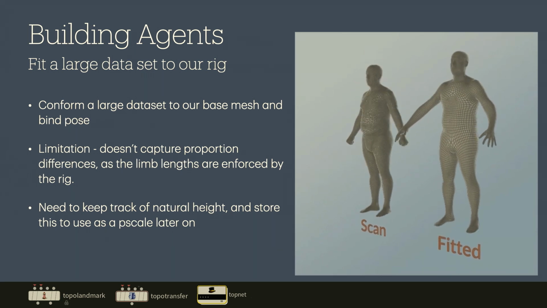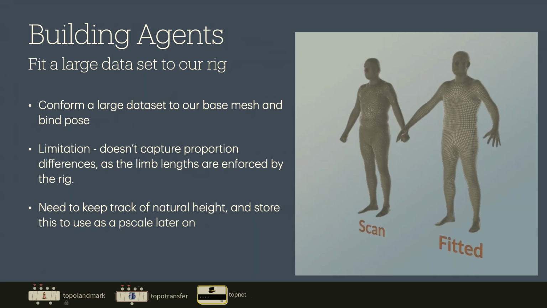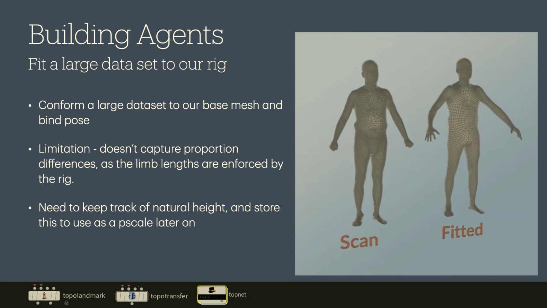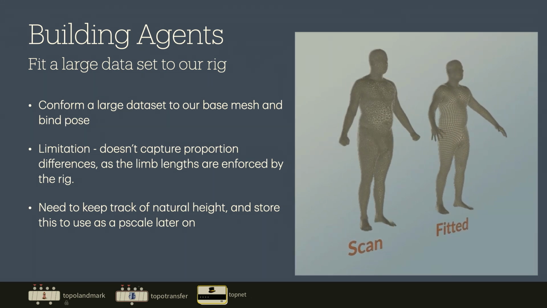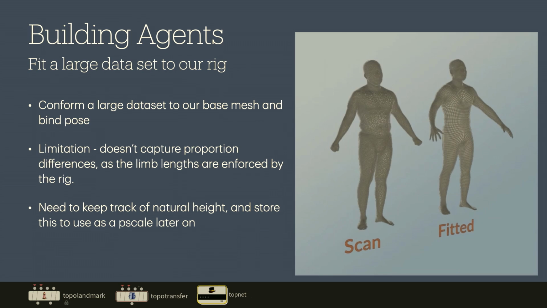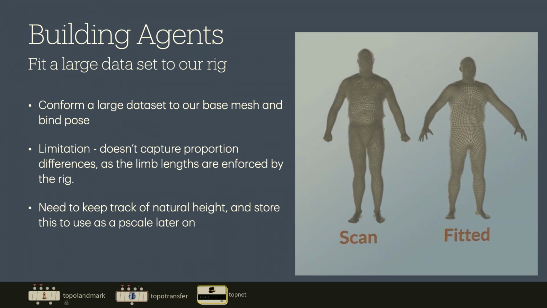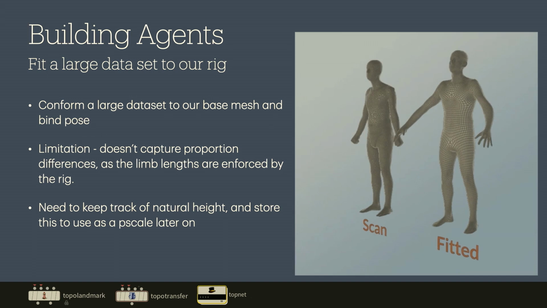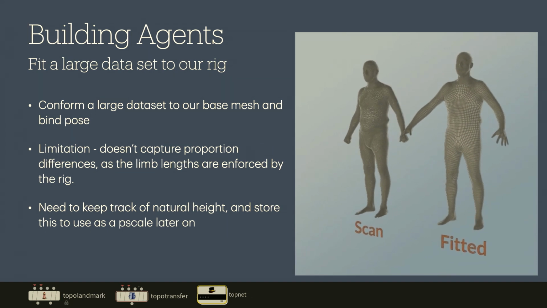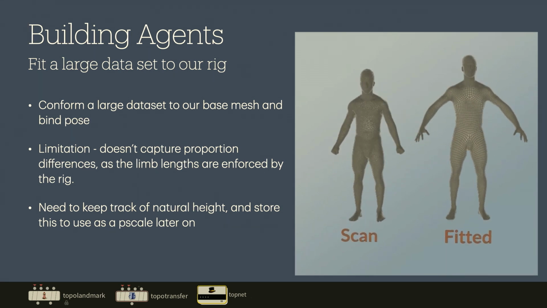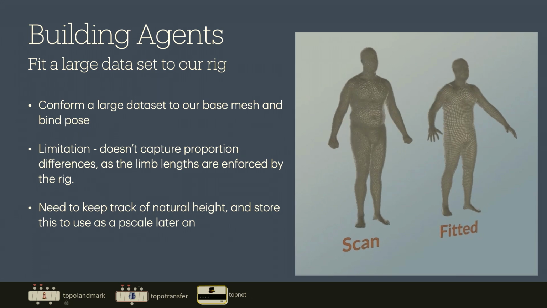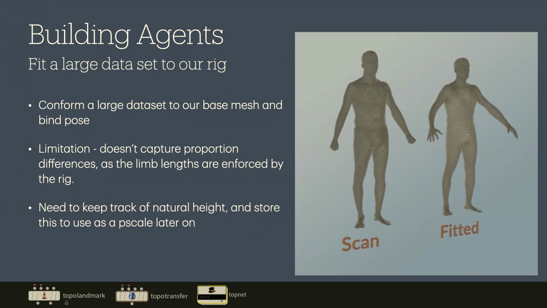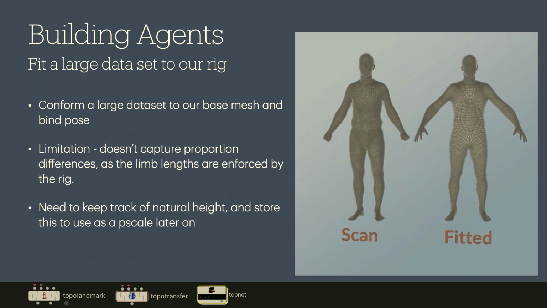You lose the limb length differences as the shapes get conformed to the rig. You could keep track of the original limb lengths and apply that down the line, but that's a problem for future me, the sucker. Similarly, with the overall height, it would be simple enough to store the natural height of each shape. This guy is 1.9 meters tall. This other one is 1.6 meters tall, and use that as a base pscale for our agent setup. And then you'd at least have the agents roughly matching their natural heights that way.